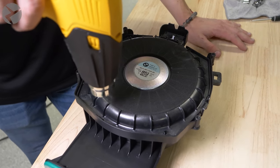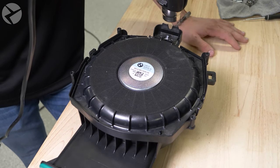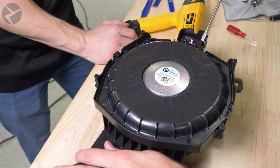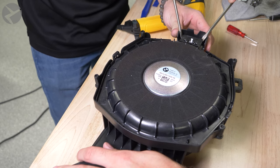Use a heat gun to warm up the plastic and the glue that the speaker is attached to. Hold it close and keep moving it around slowly. When the plastic is warm to the touch, use a screwdriver to pry up from the connector side. Jarret and I both tackle this to make it easier, but you could do it yourself.